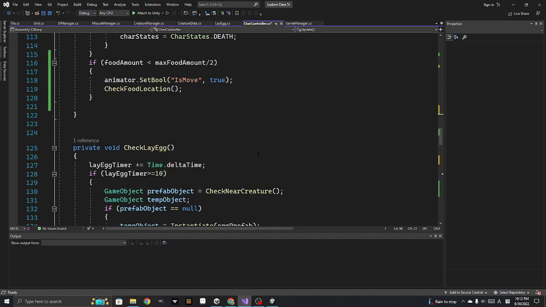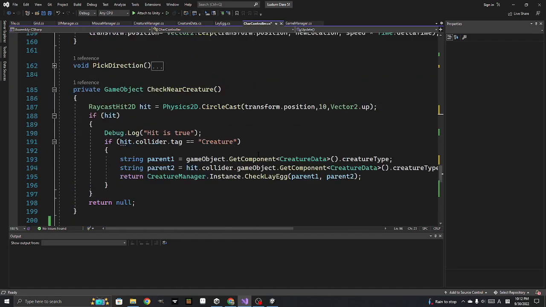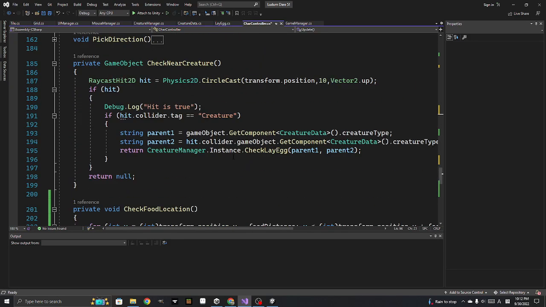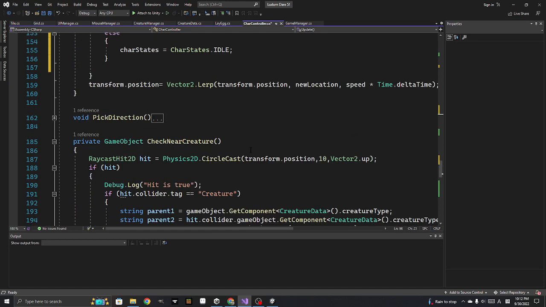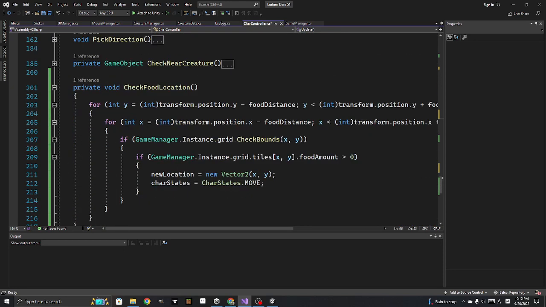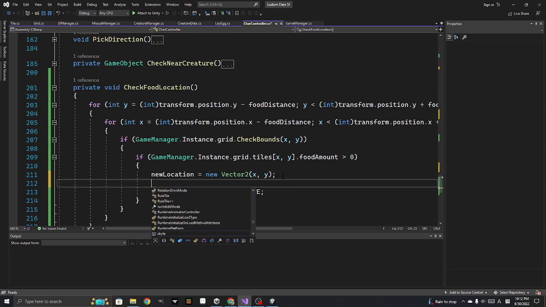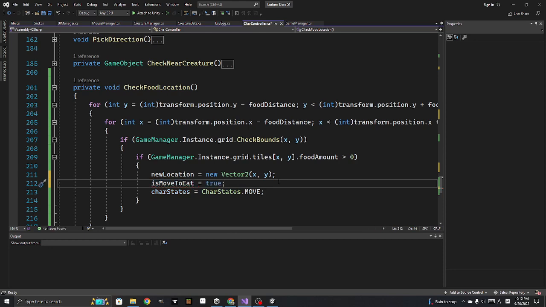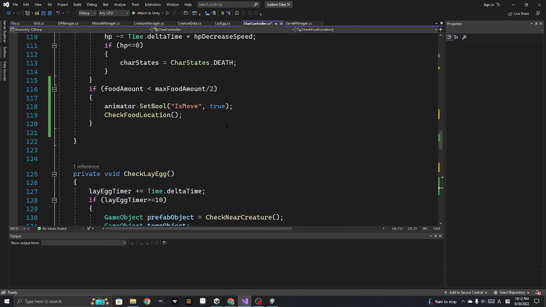Okay, so let's just check again. Check the need. Let me close some of these down. Check food location. So here we want to say is eating. Is move to eat is true. But then we want to make it false if those other conditions would happen.